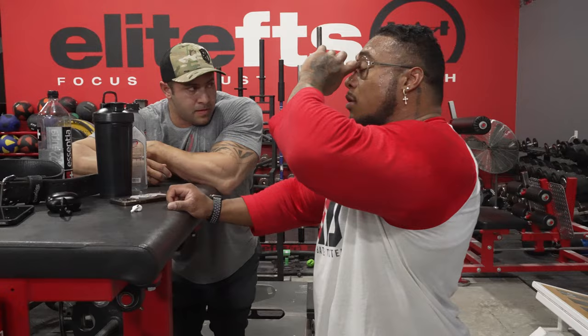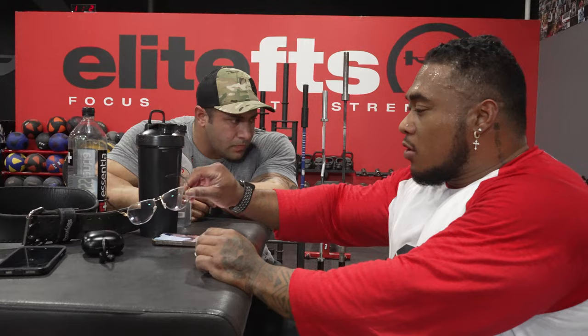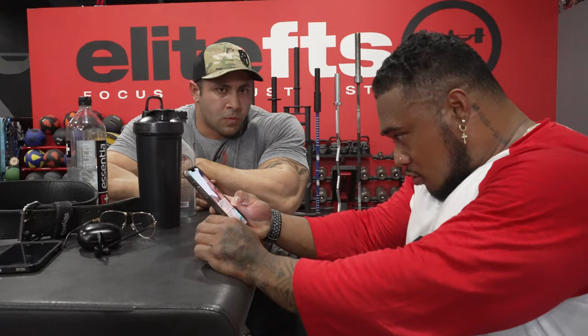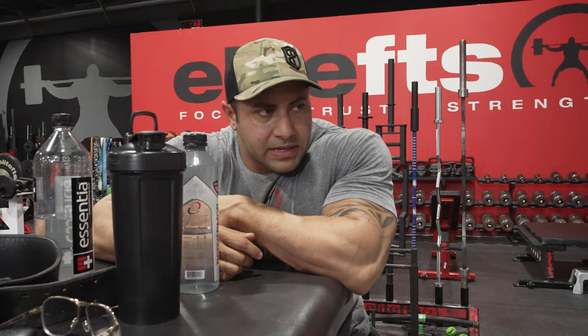Doing sort of our drop down set. Salvi was at 6.5, and now he's going about 4 plates. We always measure the hack squat in plates. If you're measuring a squat or box squat, you'll go by pounds because the bars are the same, mostly a 45 or 55 pound bar. For hack squats, each machine weighs different, the sled. So people usually give you plates. Salvi's dropped down to about 4 plates here. He's pretty much gonna do as many as he can.